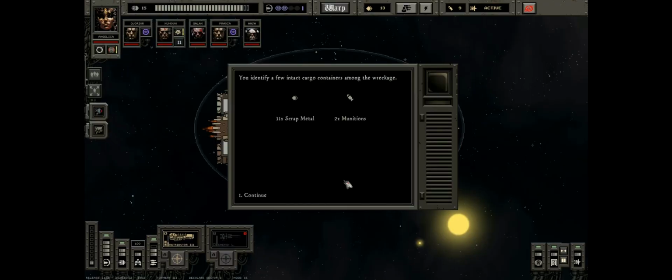We identify a few intact cargo containers among the wreckage, 31 scrap and 2 munitions. More Imperial reinforcements arrive, and you find yourself blanketed in a hail of cannon fire. You manage to escape, but not before taking a few hits.